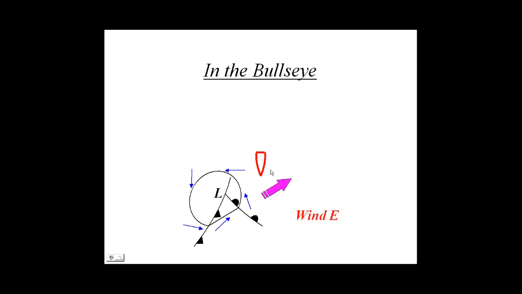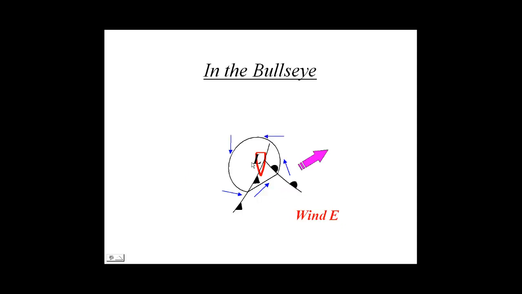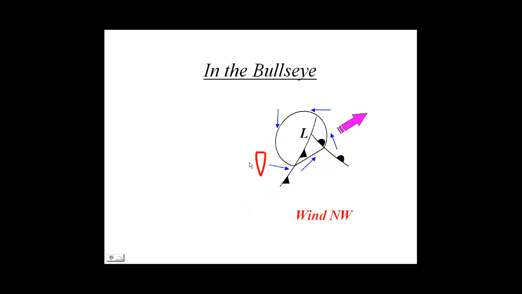The wind has backed. If you stand on the deck of your boat and you face forward, the wind in this picture is on your left side, your port side, the port side of the boat. In this picture, it's coming from astern. In this picture, it's coming from your right side. So the wind has backed around the circle, and you're now experiencing these strong northwesterlies that come with the movement of the cold front itself. So that's in the Bullseye.